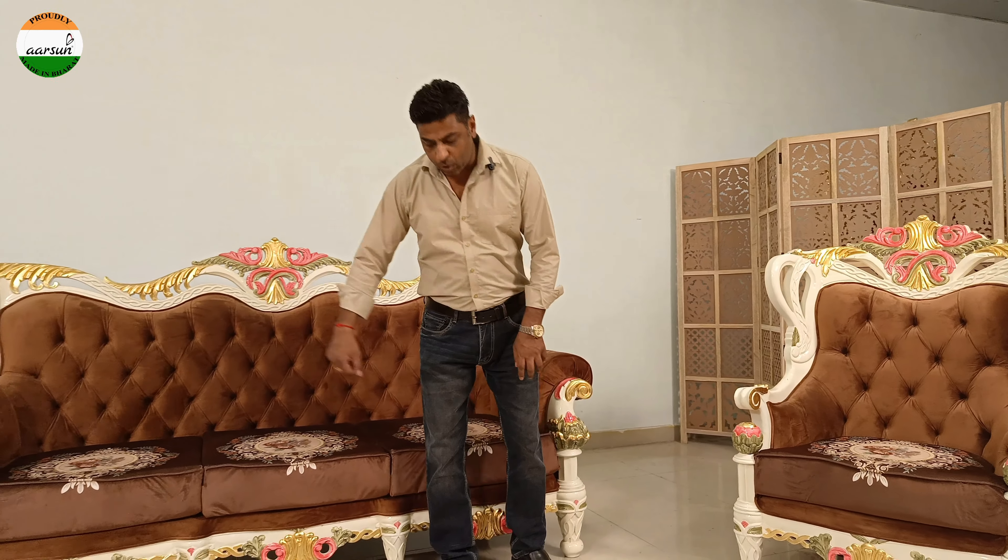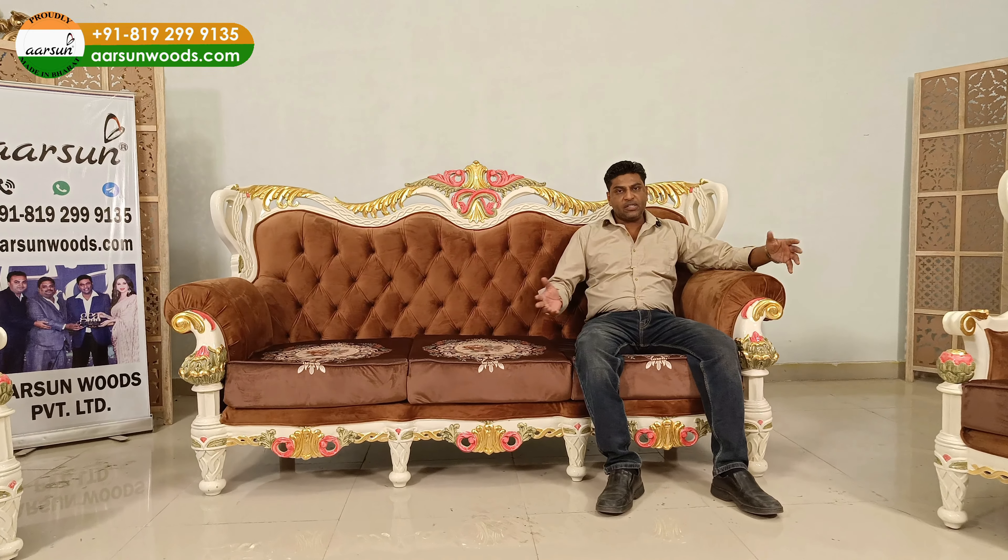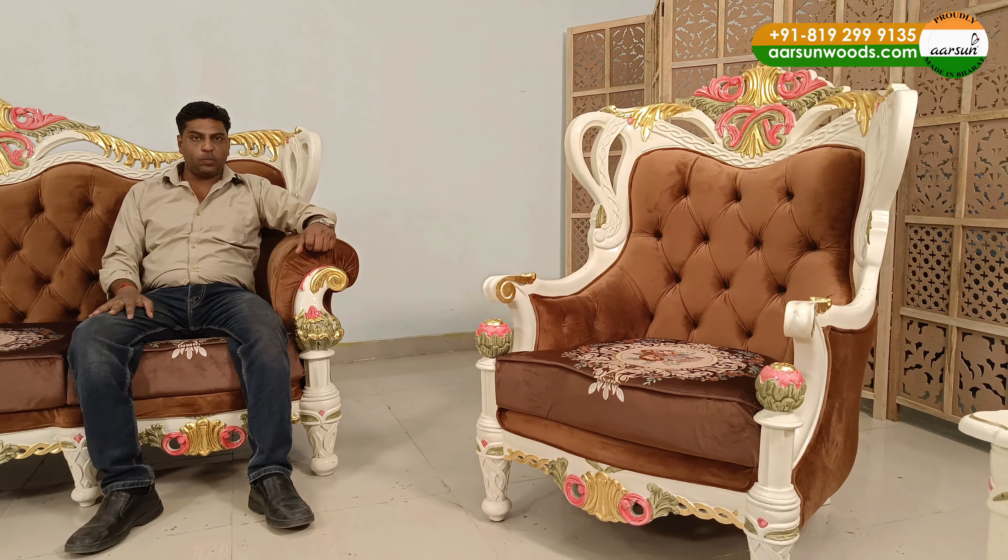The work is in teakwood, and teakwood is one of the best woods for furniture because it is termite resistant and borer resistant, so it lasts for a very, very long time. And the comfort — here you can see I am sitting on it. You can see I am quite comfortable. I can sit for hours, have meetings, watch TV, and still the overall look of the unit gives a different look to your living room.